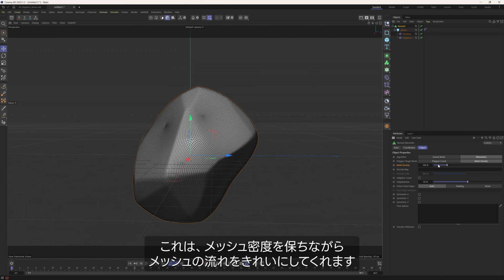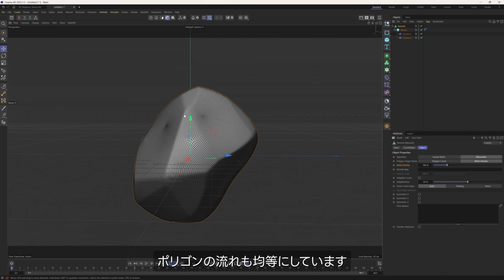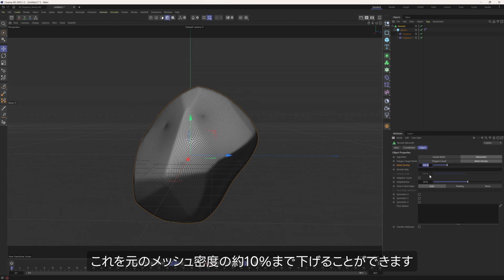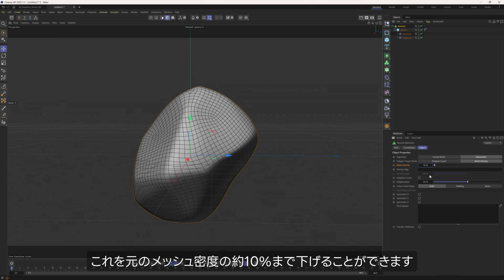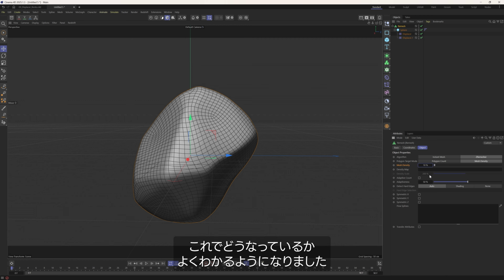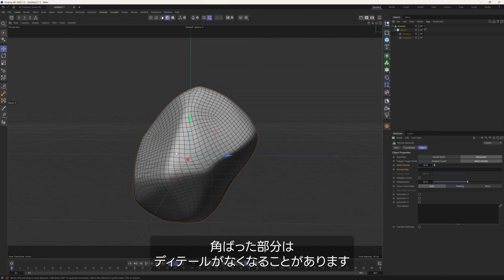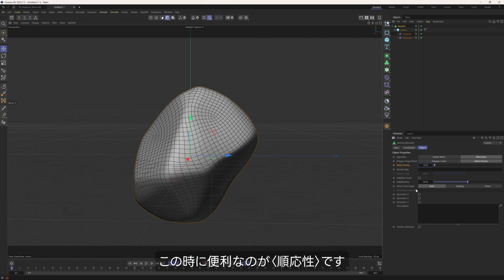And so what we can do is actually, instead of keeping the same mesh density, albeit having a nice polygon flow here, it's nice evenly subdivided, we can bring this down to say like 10% of the original mesh density. And so you can see exactly what's going on there. Now we are losing some details where those sharper edges are, and that's where this adaptiveness really comes in handy.